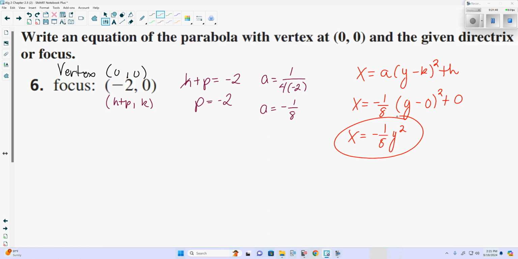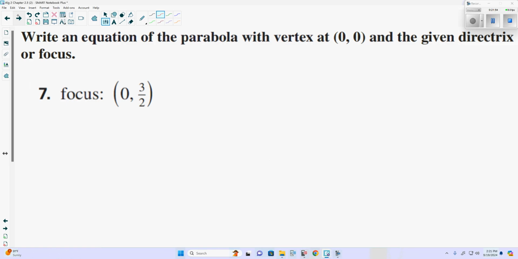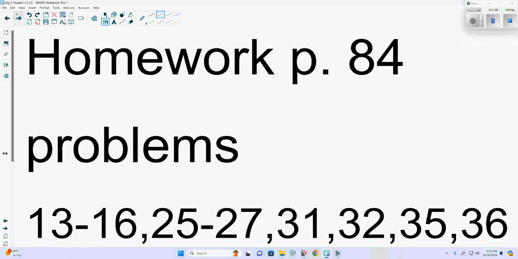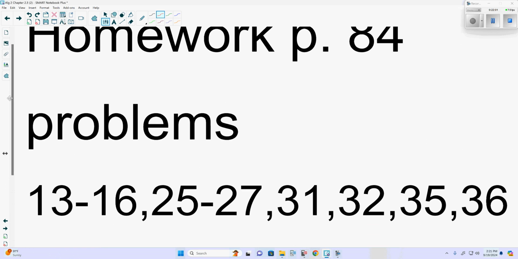On a side note, one of the nice things with these problems is when h and k are the exact same value, even if you flip them, you still get the same answer. We feel good with this here. We need to see another one of this type. That's it. Again, I do these in this order because it makes these a little bit nicer, because when we go through and solve them when the vertex is not 0, 0, when we go back to it being 0, 0, it makes it a lot easier to work out. But that's it.